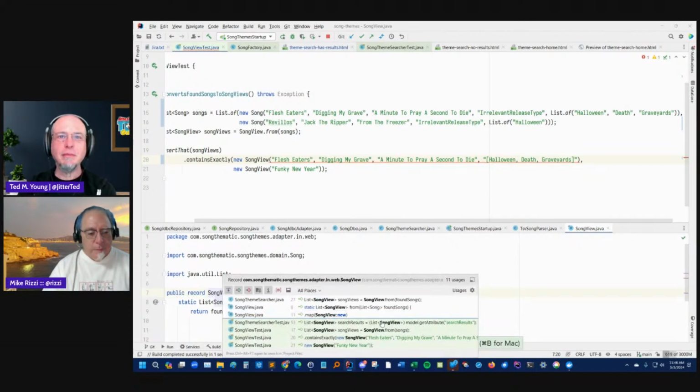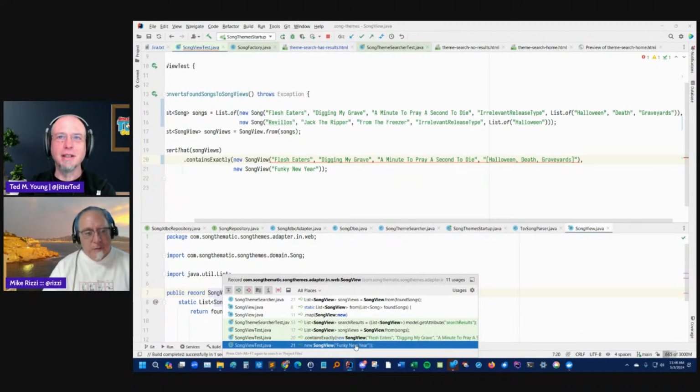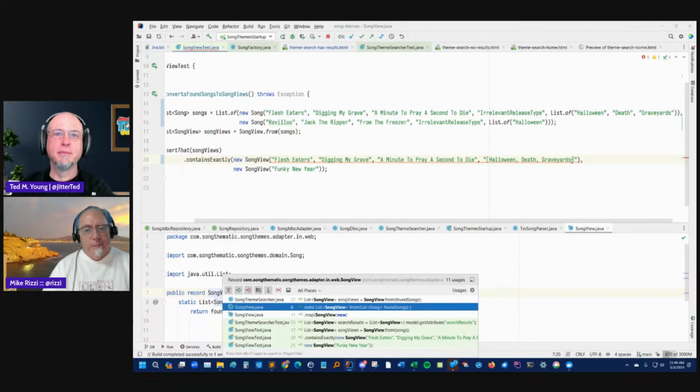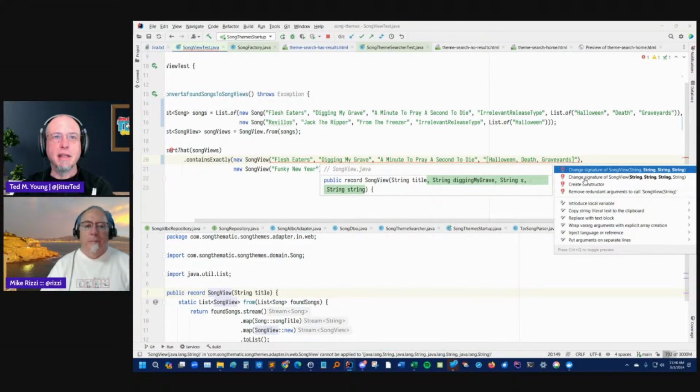That one's the test we're currently working on. So I'd probably be comfortable changing the constructor and not creating a new one. In a sense we're protected by the fact that all the usages outside of SongView are going through the from static method. So we change the constructor, and then we can just change that one from method, and everything else is good.